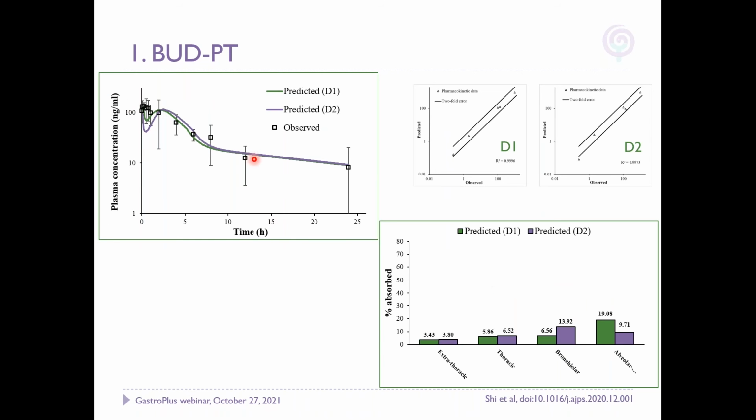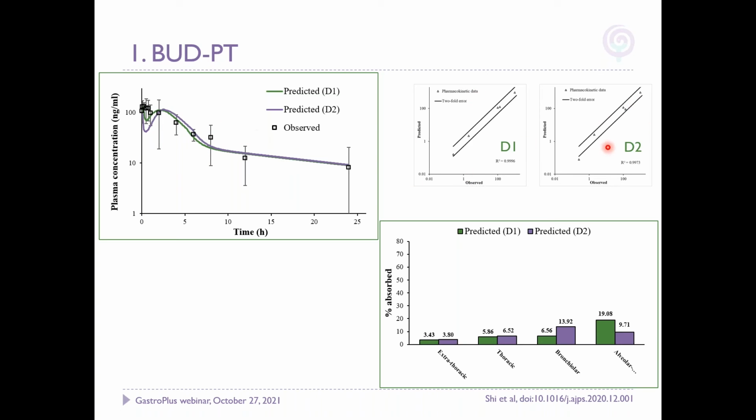The simulated budesonide plasma concentration time profiles following intratracheal administration of budesonide PT using D1 and D2 deposition inputs indicated 2 peaks in the pharmacokinetic profiles, which are also visible in the mean in vivo observed profile, where the first peak represents budesonide absorption from the lungs, and the second one, drug absorption from the GI tract. The second peak here results from the high fraction of drug dose deposited in the upper parts of the respiratory tract, which was eventually swallowed, and the simulations here successfully captured this phenomenon.